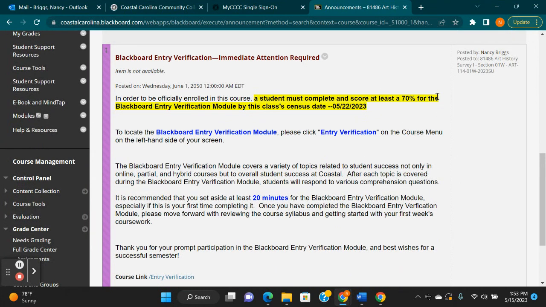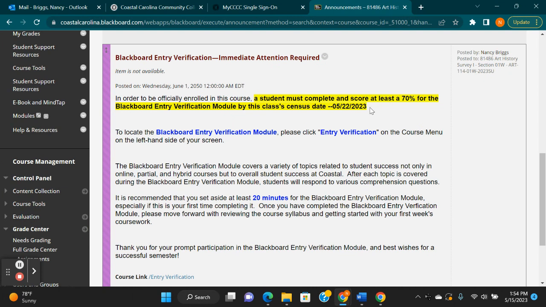But I'm going to stress that you only need 70%. This does not count as a test score for my class. I know some people do that, but this has nothing to do with the stuff you're going to learn in my class, so I'm not going to give a grade for it, but you do need to earn 70%. So you can take it as many times as you want. Just get up to 70 and then you're good.